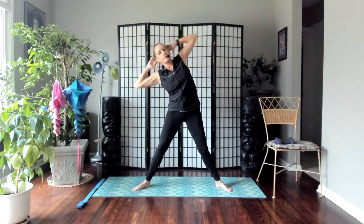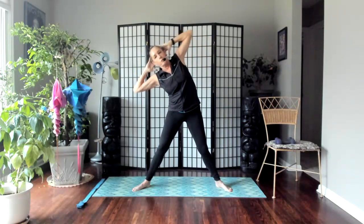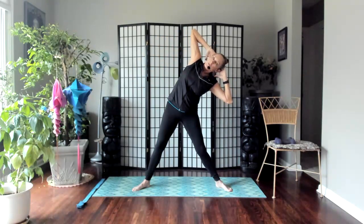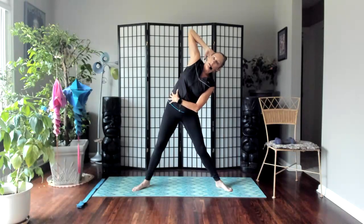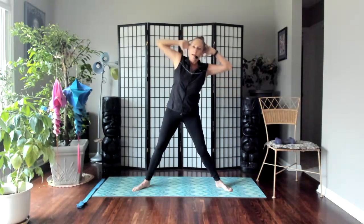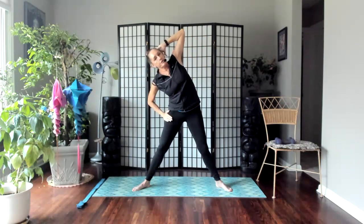Imagine your shoulder blades are sliding right against a wall, so we're not adding a rotation. And next time we go to the right side, we'll hold the stretch. Now, if you need a little support for your spine, you can place your hand right here so you're using your arm and not just activating the entire core here. And pull yourself up. We'll take a sustained stretch to the left. Option to support.